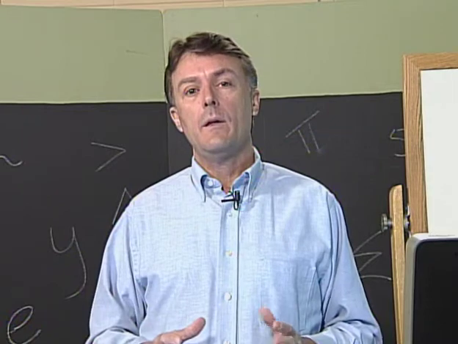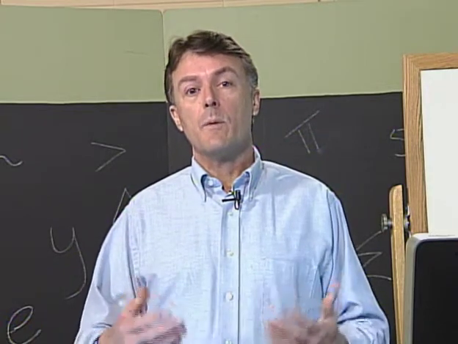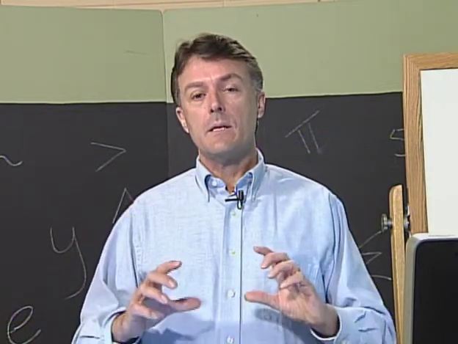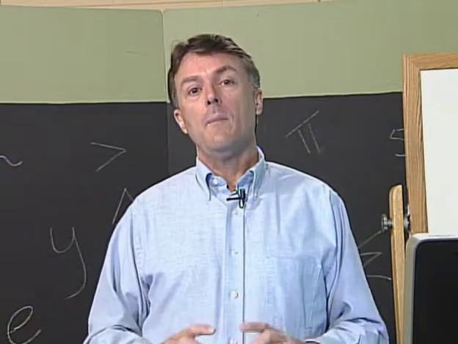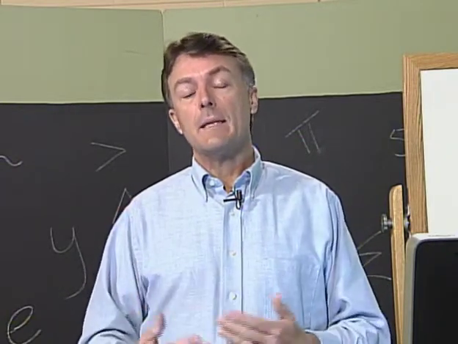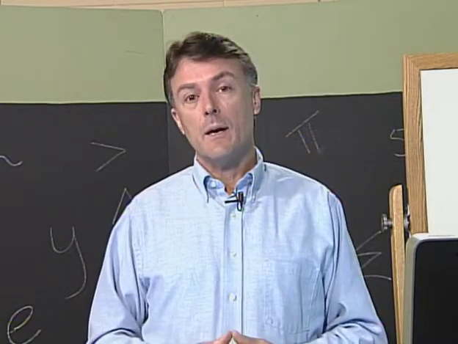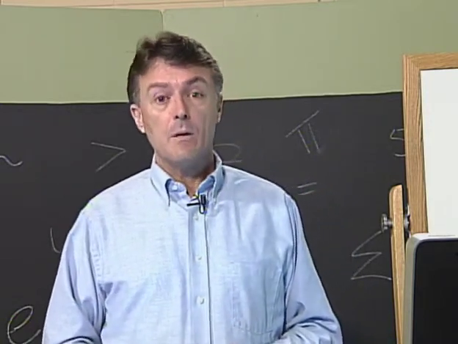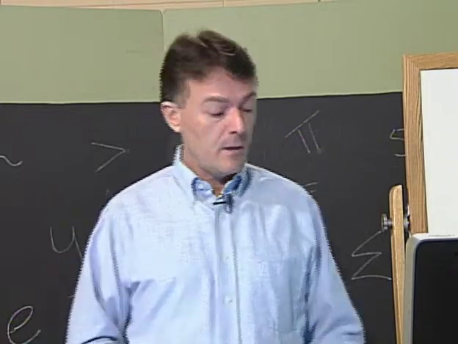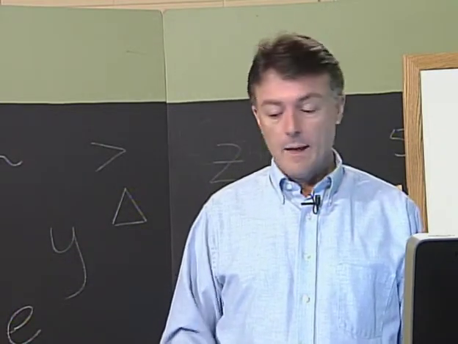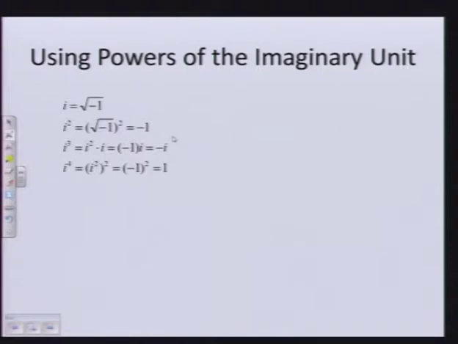As you deal with the exponential forms of i, you're going to see that there's a series of 4 powers that we use over and over again to simplify any type of exponential expression that contains i. So let's see one and see how we can actually use these 4. Here again, I've listed the standard 4 powers up here: i is equal to the square root of -1, i squared is equal to -1, i cubed is equal to -i, and i to the 4th power is equal to 1.